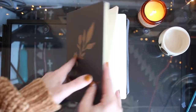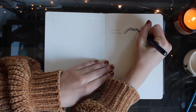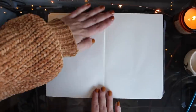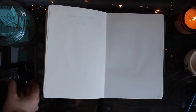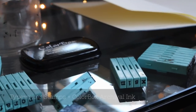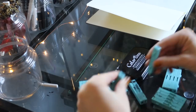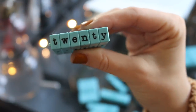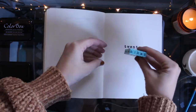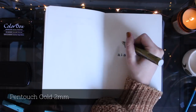Now that the cover's done we can open it up and I'm going to start planning my pages. First things first, I got to write my name on the front page of my new journal, and the next pages after that are kind of like table of contents pages that you can fill out later. I'm going to start on the first blank page and I'm going to bring out my little typewriter stamps. These were one of my favorite buys from the year — they are so cute and super easy to put together and make words with. I use the Color Box archival ink with them because it doesn't fade over time. So I'm just going to dip that in and write 2019 on my front cover. I just wanted to do something really simple on the first page and I thought this was the perfect way to do it.